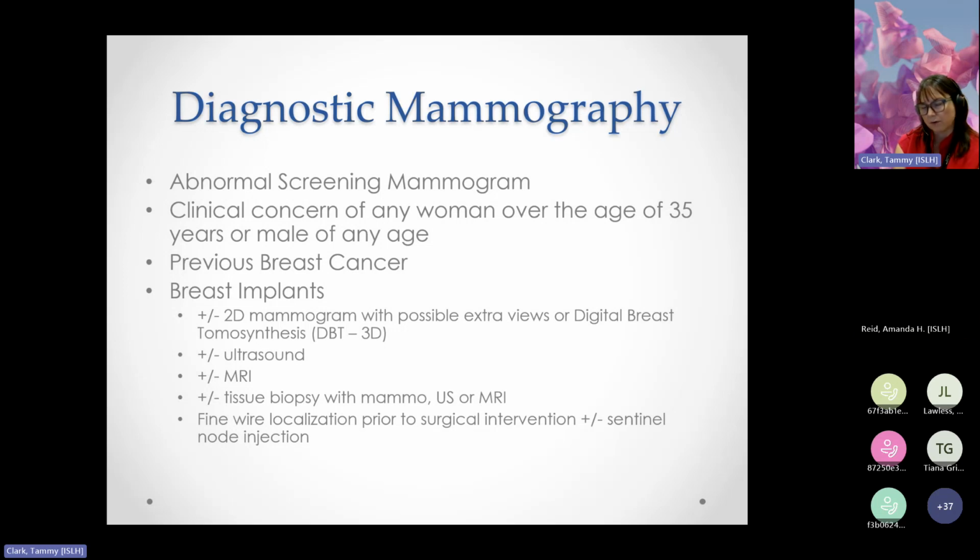We always start with the 4 basic images, 2 CC and 2 MLO. Now, if we see something in the breast, we may need to do extra views. So if we have 3D mammography and we were going to do a spot view, we actually do a TOMO now, which is the 3D mammogram. In places where they still have 2D, they're still doing a lot of spot views and roll compression views. And that's just kind of how the workflows change moving from 2D to 3D.